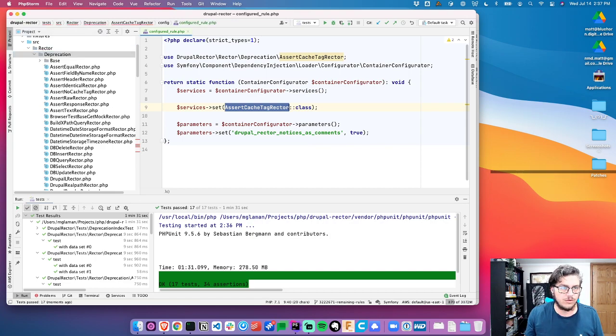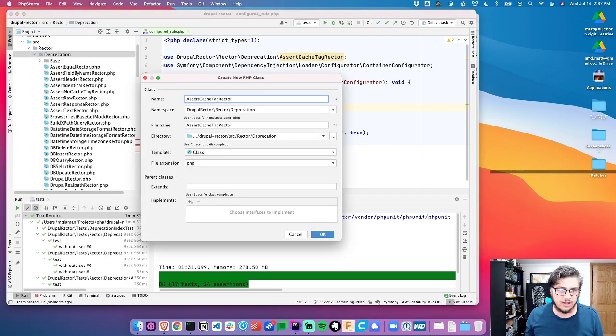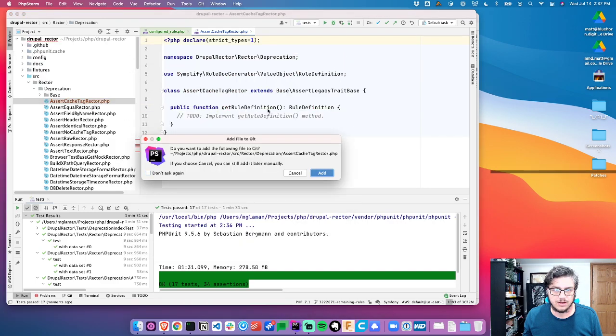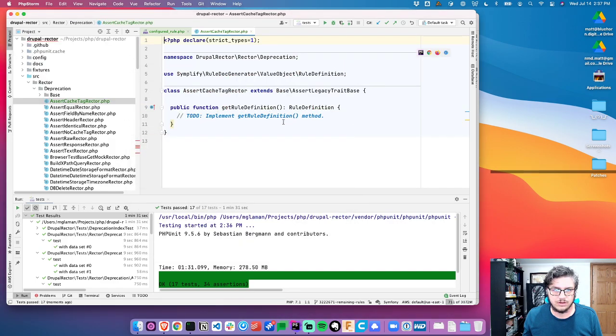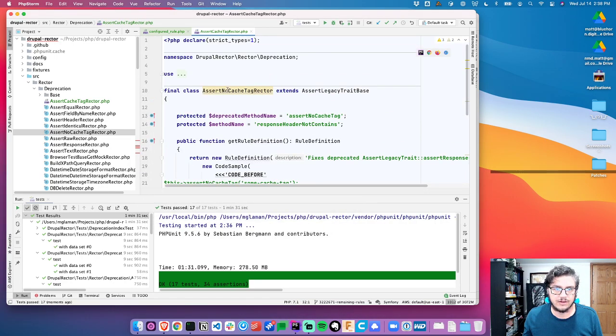I wonder if I do, let's see, class name, extends, assert legacy trait base. Click OK. Probably not faster than just copying that. So we have to name it.